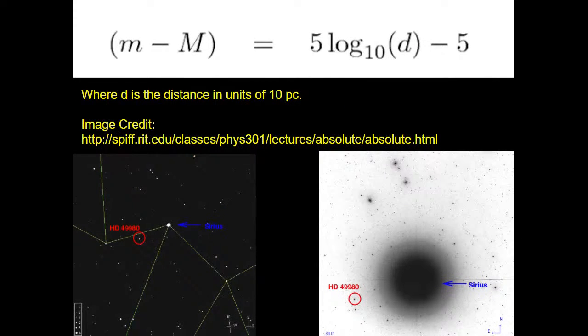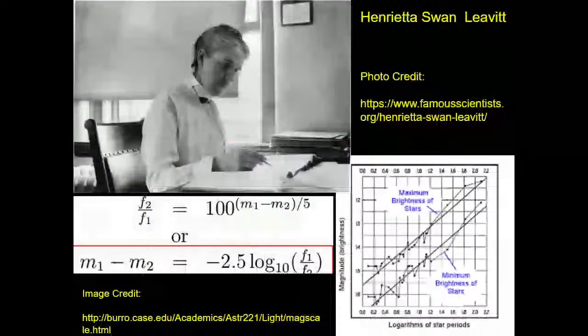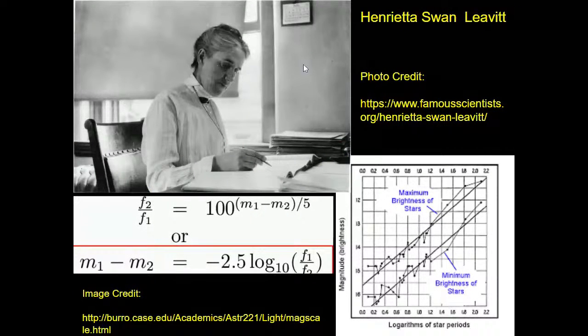All right. So I hope I have given you a flavor of the notions of apparent magnitude and absolute magnitude. Now let me go back to what Henrietta Swan Leavitt discovered. There's a class of stars called Cepheid variables. By the very name, you can imagine that the brightness of these stars varies with time. Okay?